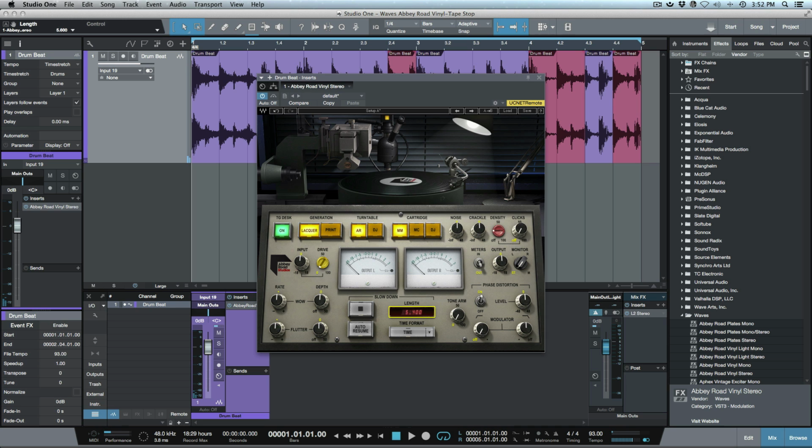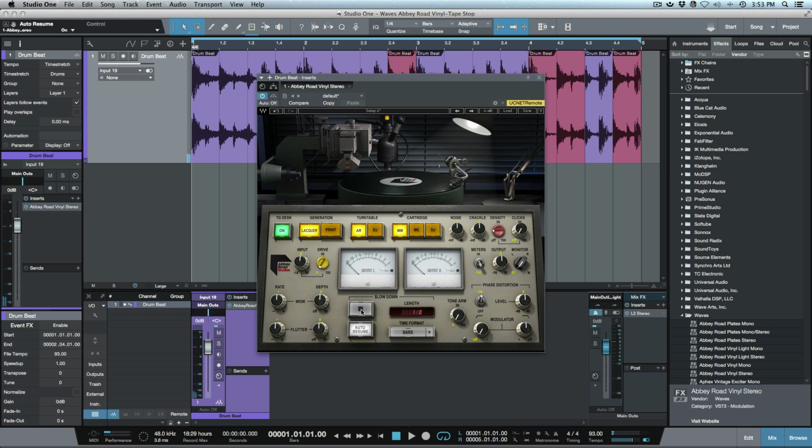So the length, we can set it in two ways. We can either dial in a seconds and milliseconds amount over here, or the way that I prefer to work is we have bars. So this, for example, would be 3 bars. We could get it down to 1 bar. So just as an example, let's take this down to 1 bar. Let's click auto resume and have a listen to what happens when the 1 bar is up.